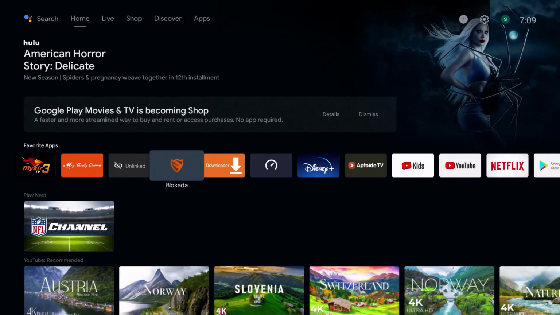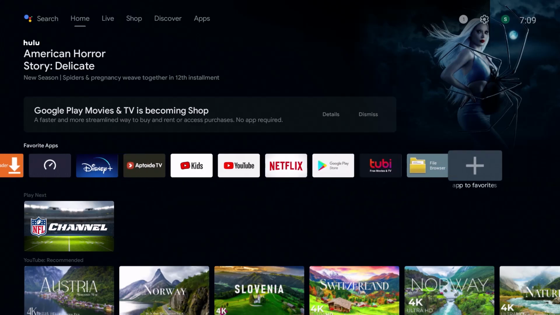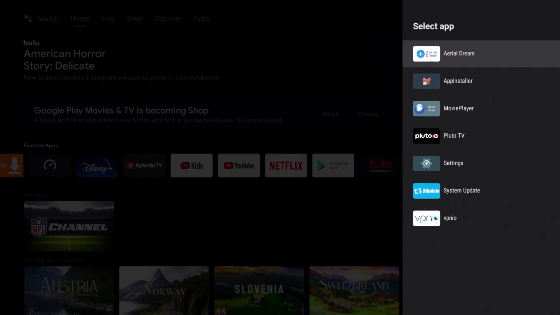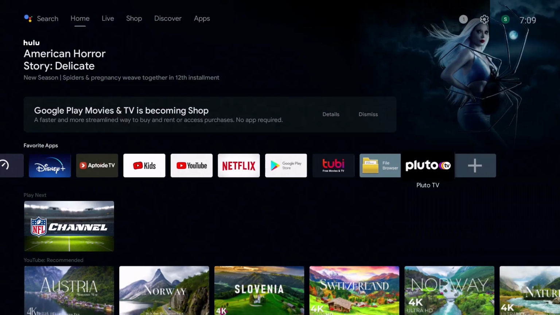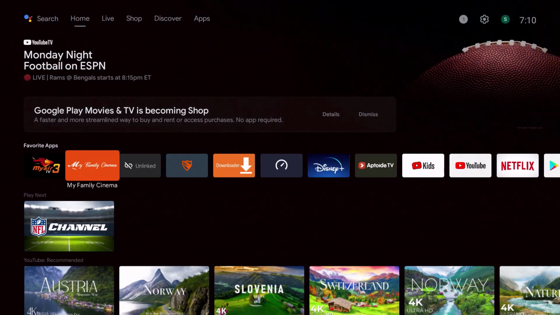This device, by the way, is the new MyAir 3 TV 3. It's a device that was given to us, and I'm going to be previewing it here very soon. As you can see, Pluto is right here. I added it to my homepage. Now, MyAir 3 TV is a device that gives you the simplicity of it all. So you have the live TV, and then you have the on-demand.